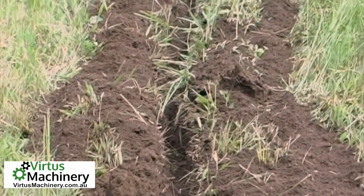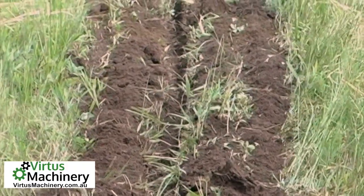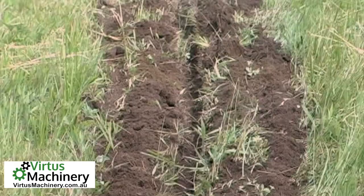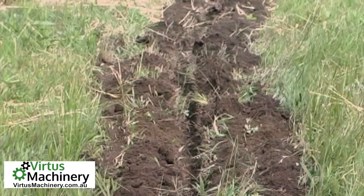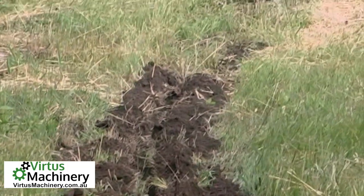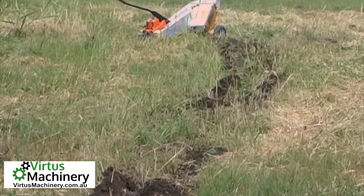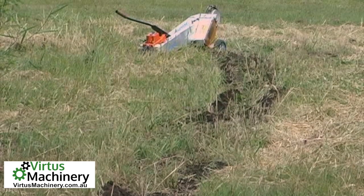So depending on the type of soil that you're in, if this happens to be a little bit on the wet side, you can hear the motor bogging down a little bit. But if it was dry clay or a drier soil, then you can go up full throttle on this and grind at the speed that we're showing you here.